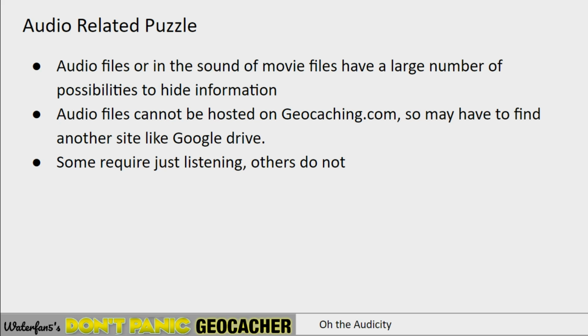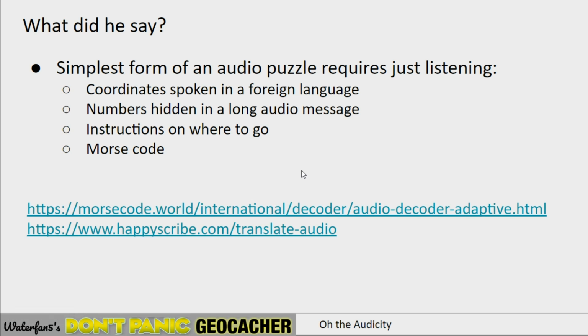Note that although audio files are of course by nature intended to listen to, a lot of the audio file related puzzles actually don't require you to listen to the file at all. Some of course do, but a lot of them don't. And I'm going to show you a couple of tips and techniques of how puzzles are hidden in audio files, or maybe even in the sounds related to a video file. So we'll start simple, and I'll give you some ideas of what can be done with audio files that I've encountered while solving some puzzles.